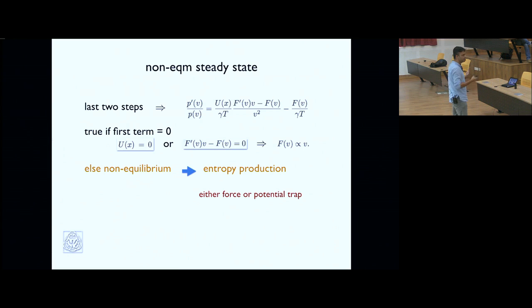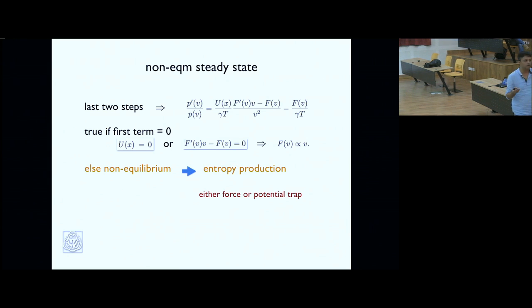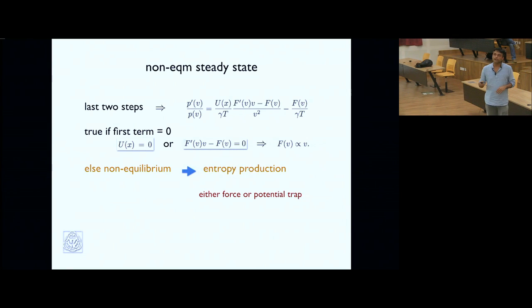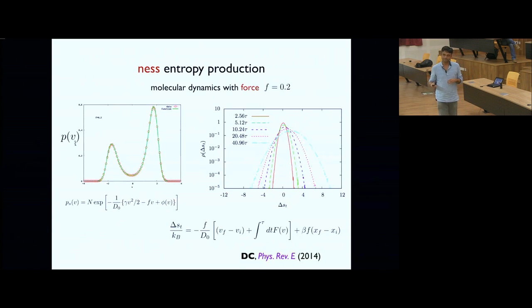So detailed balance will be obeyed, and one can also write down the probability distribution which will have a different structure but obeys detailed balance. So it shows us a possibility that even if I take this particle and put it in a harmonic potential, it will start to produce entropy. So I don't have to really use external drive to produce entropy and drive the system out of equilibrium. So the system will go to non-equilibrium, but by itself, free system is still obeying detailed balance in this case.